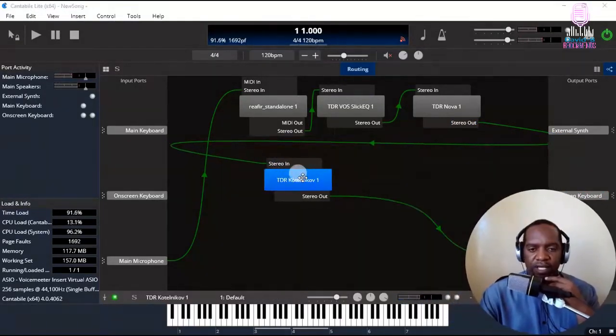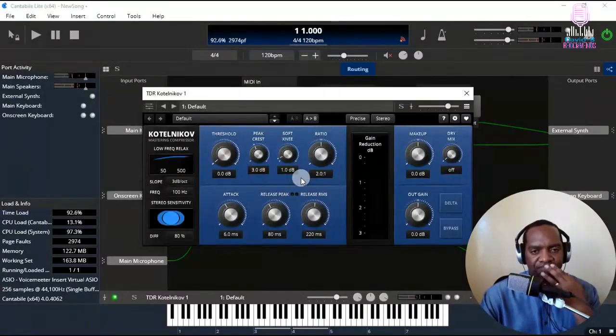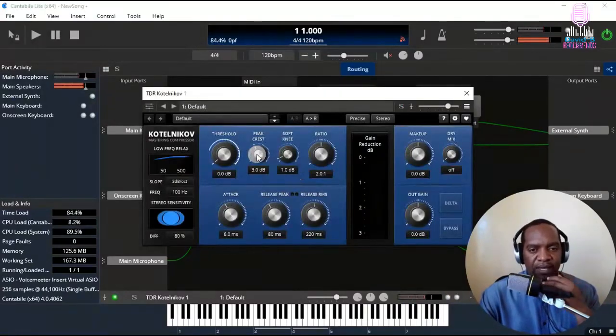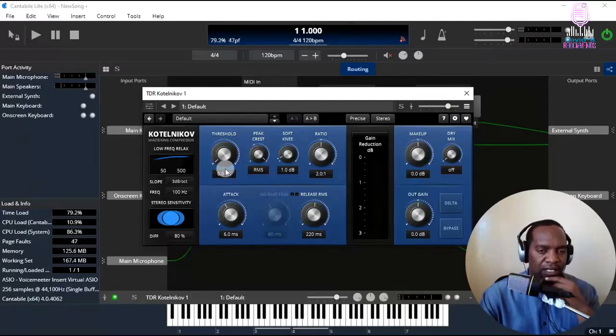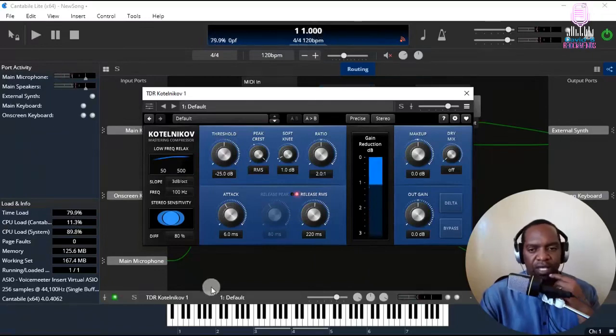Okay, and we'll open up the peak crest. I'll go all the way so that it is on RMS. My threshold will be somewhere about -25 dB.